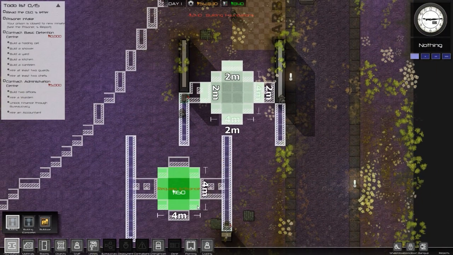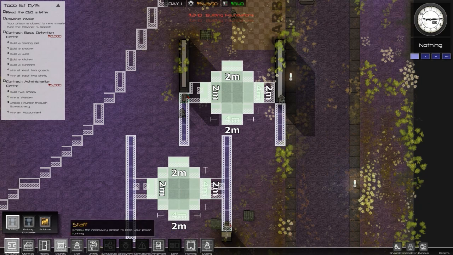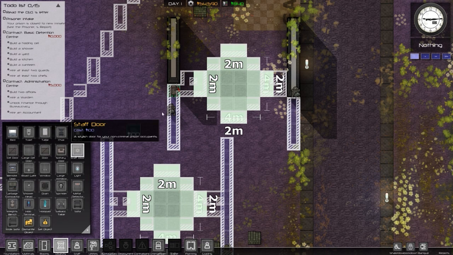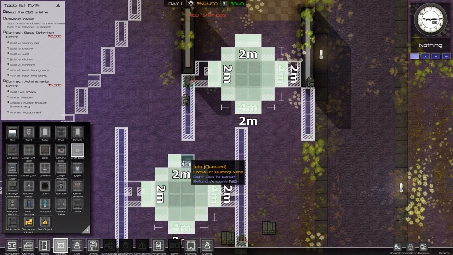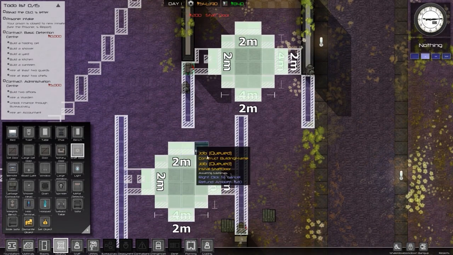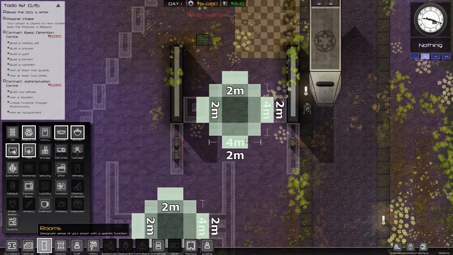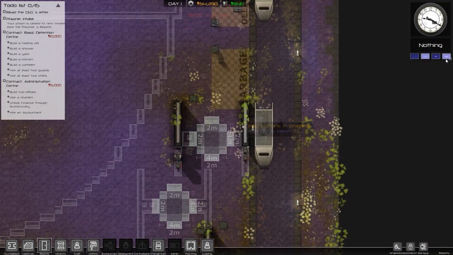Actually, I'll just do this bit while I'm here. There we go, and then we will put in our doors. They're going to be door, cell door, large door, a simple door, staff door. We want staff doors just at the top there. Actually, no. Yeah, we'll put them at the top. Why not? It doesn't really matter. Obviously, we've got some limitations for this sort of thing, but we'll do our best.